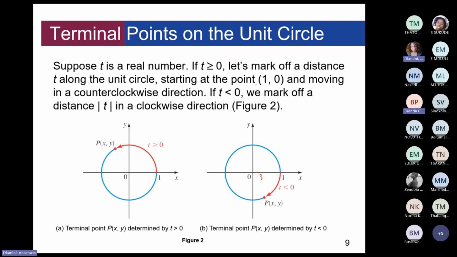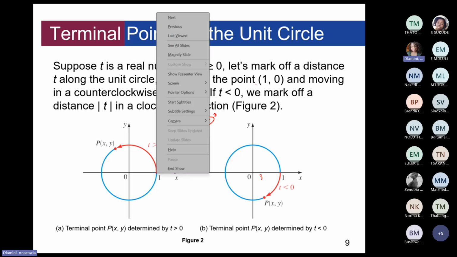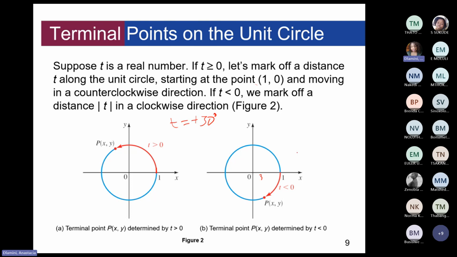Also, t is the distance. Yes, t is the distance. When t is positive, let's say positive 30 degrees, it's moving. Remember, especially when you're looking at a pie, remember when you're doing pies in data handling, the pies were in degrees. When you're taking a slice of pie, you're moving along the circle. They say these are houses, therefore they consist of 30 degrees. These are sharks, therefore they consist of how many degrees? So the distance from here, that's the t.